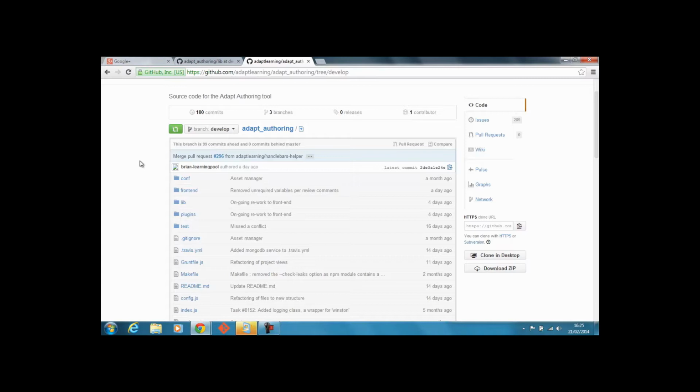The purpose of this presentation is to give an overview of the technical structure of the Adapt Builder app as it currently stands, highlighting the modular approach and showing how the system hangs together. The idea is to help contributing developers orient themselves and hopefully get some feedback on the current architecture and to plan our way forward. I'm going to start with a high-level description of some of the requirements for this app.